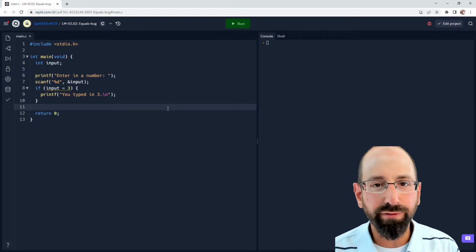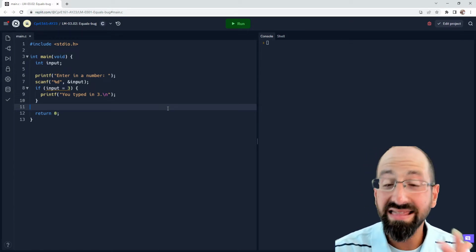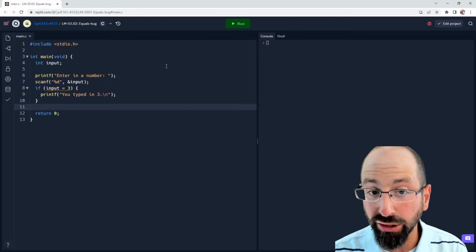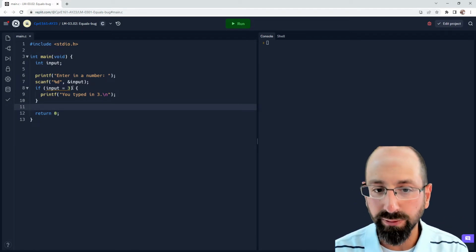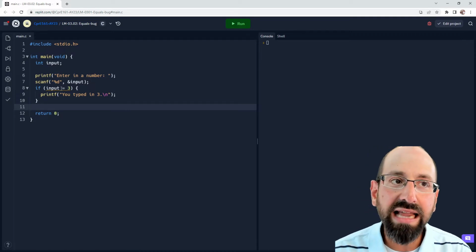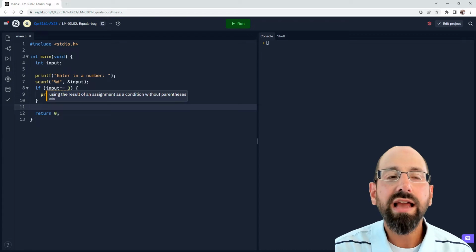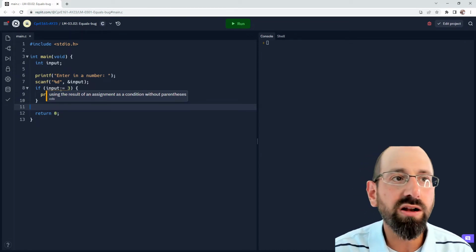It may work for a vast majority of your test cases. These bugs can be a little bit subtle, and this is a bug. This was presumably not the intention of a programmer, to use the single equal operator versus the equals operators. Now, this IDE that we're using is pretty good. It's giving you a warning, not an error, not a compiler warning, but more of an editor warning here. The compiler won't notice it at all.